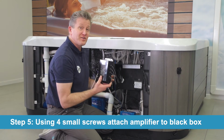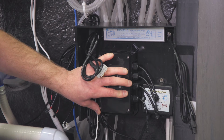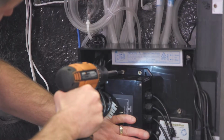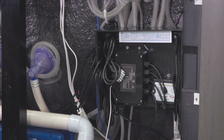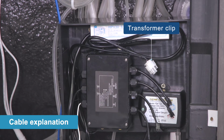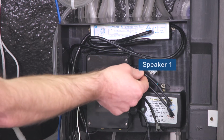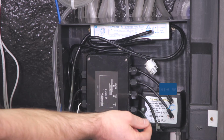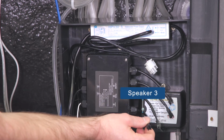Okay, now I'm getting ready to install the Hydravibe amplifier. This white 2-pin connector connects to the transformer connector. It's the only one that can be connected to it. This is for speaker number 1, and then you'll notice there's an extra speaker wire. Don't pay attention to this. This third one is for speaker number 2, and the last one is for speaker number 3.